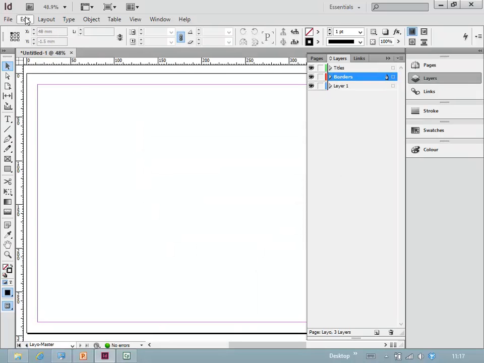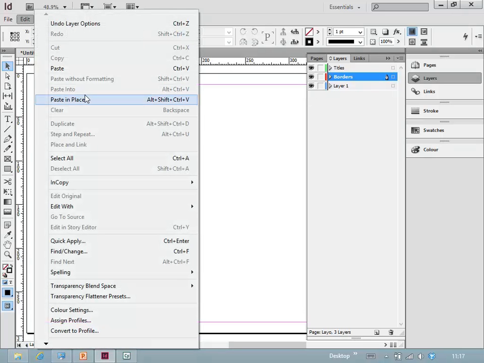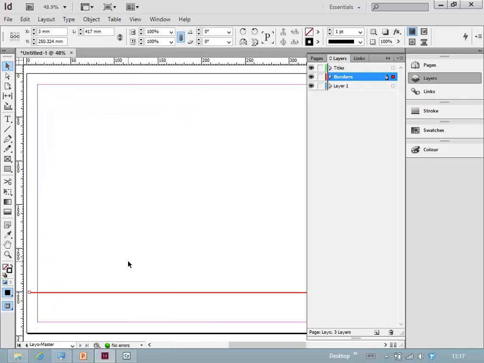So we've activated that layer. Then if we go up to Edit, we want to paste in place, and there is a shortcut, Alt-Shift-Control-V, but you get used to it, though it's quite an exhausting shortcut actually. So we've pasted it in place, and you see that it now appears in red, just to tell us that it's in our borders layer.